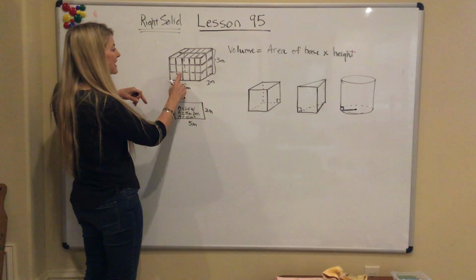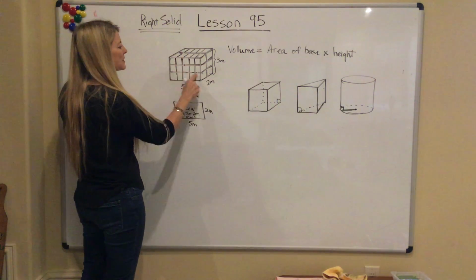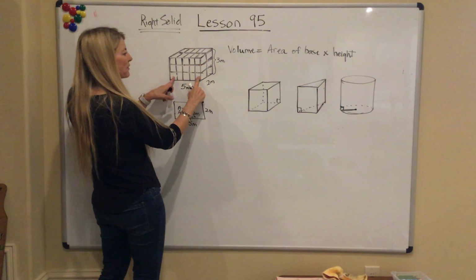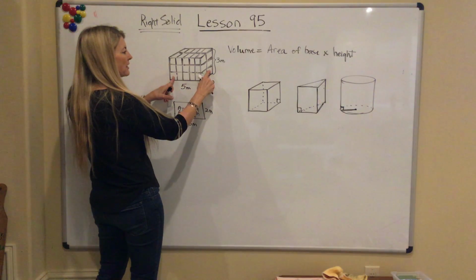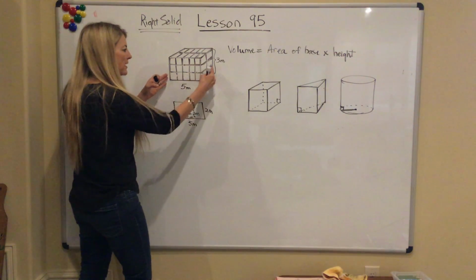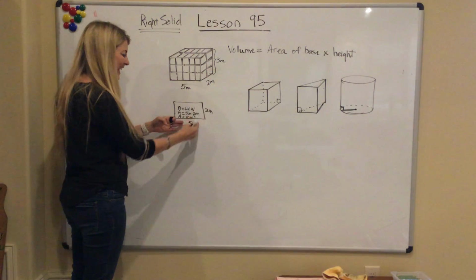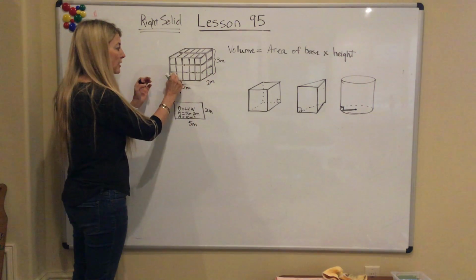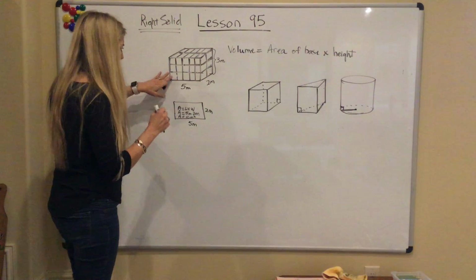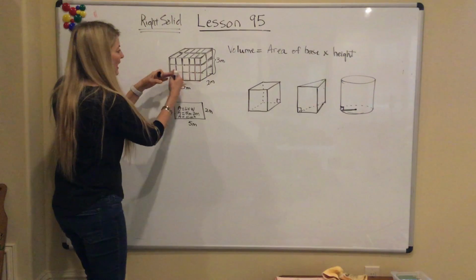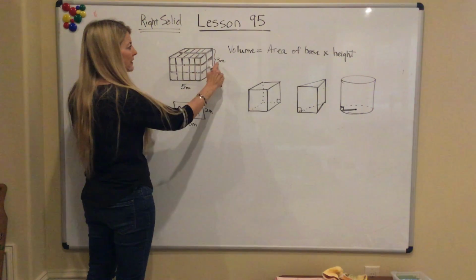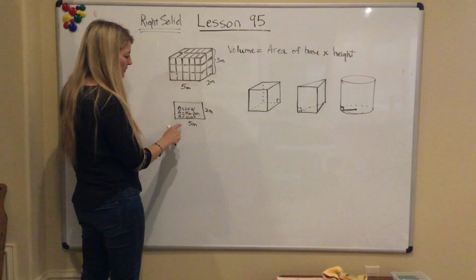And if you count these little blocks, that's why it's drawn this way in your book, you can see 1, 2, 3, 4, 5 blocks are on the first layer. And then there's another layer behind that would be another 5 blocks. So the area of the base is 10 square meters. Each of those little cubes is a meter squared. Then to find the volume, we've got to take the area of that base, multiply it by the height. So the height here is 3 meters.